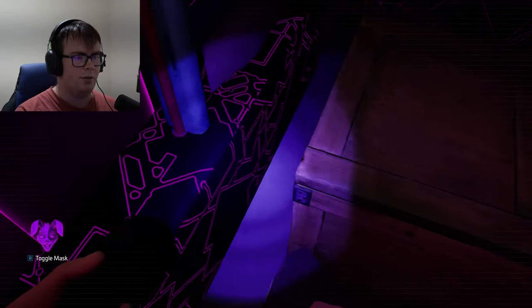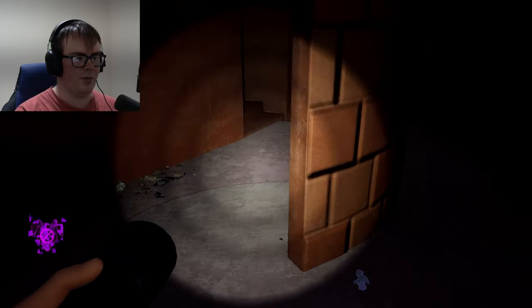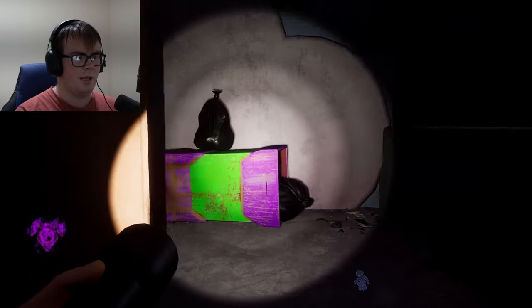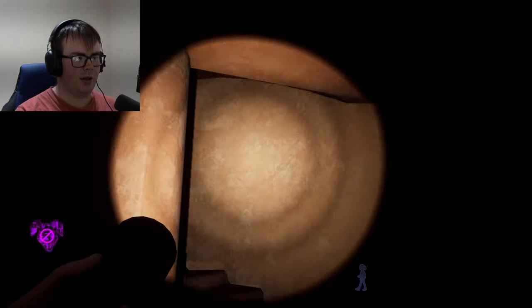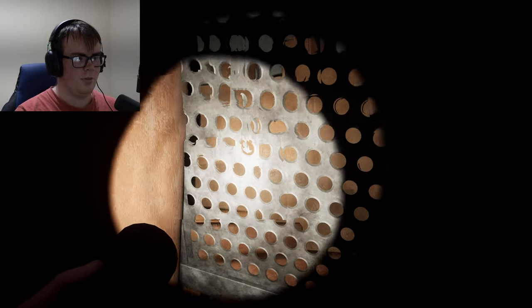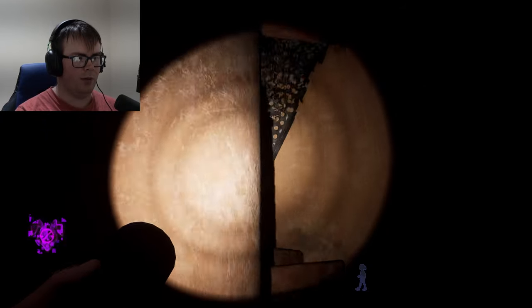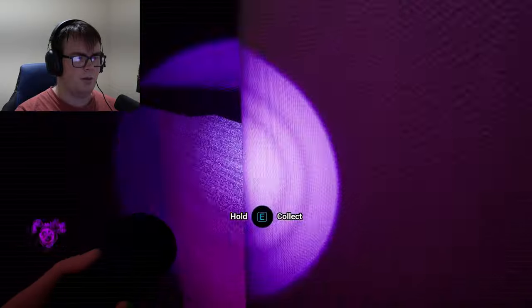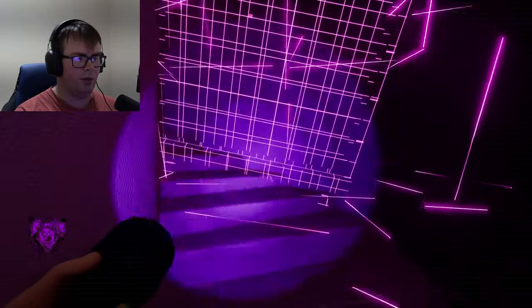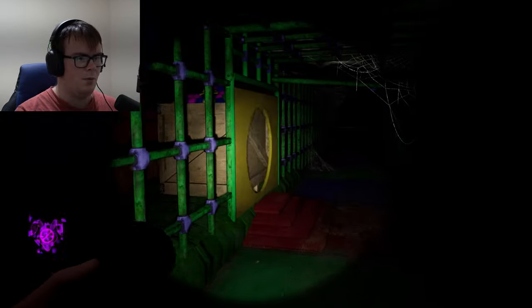Did I not go through there? Okay, so this is a cutscene part. Can't do that. Gotta go through here. I know I can't activate it, though I probably could, but I'm not gonna challenge you on that one. Do I wanna go up here? Nope, can't. So I can go through there. Nope, can't. Let me continue exploring. Which way do you want me to go?